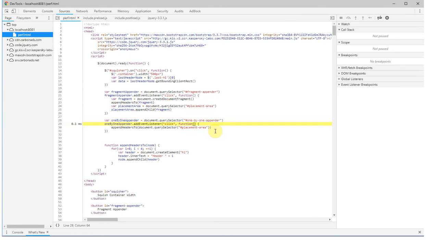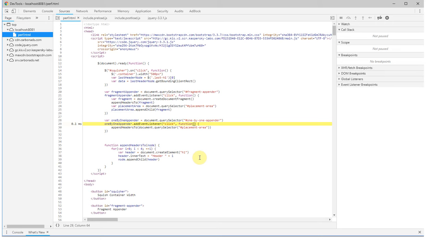Okay, so I was able to click into the code block on the timeline, and yes, it is my one by one appending. I'm making the headers here and then appending them to my node here, which is a part of the DOM.